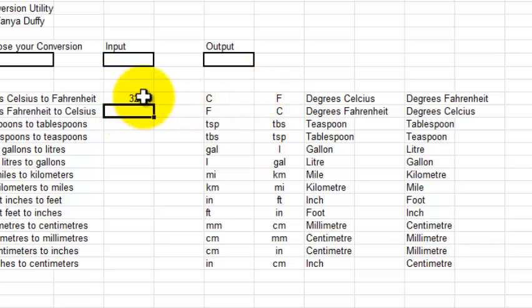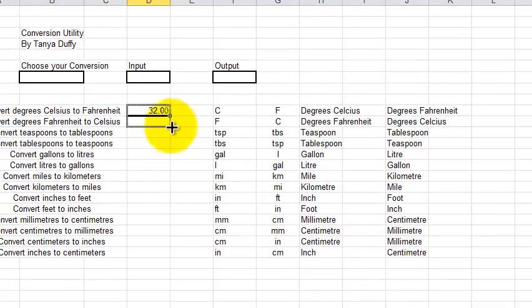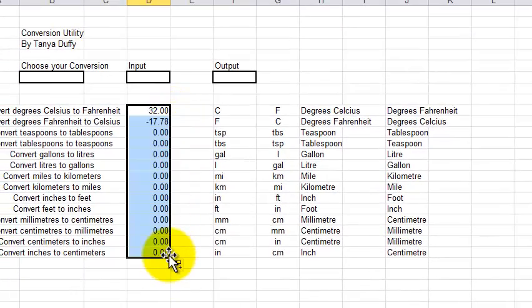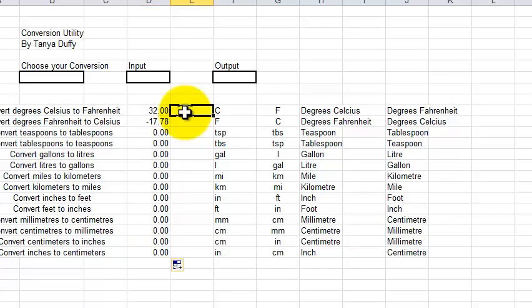Now the easy way to fill up this table, now we've got all this populated already, is we just drag that down. So watch my cursor, it changes to a plus sign, and then I drag it down like so, and that's looking pretty good. That is all working so far.